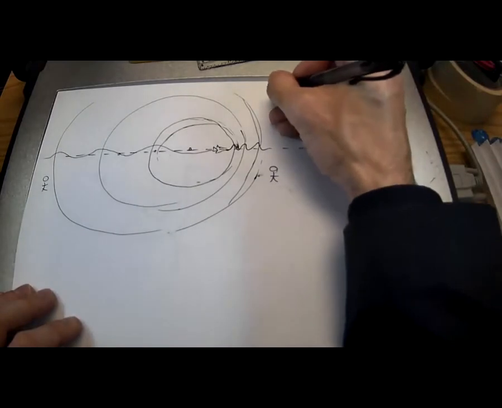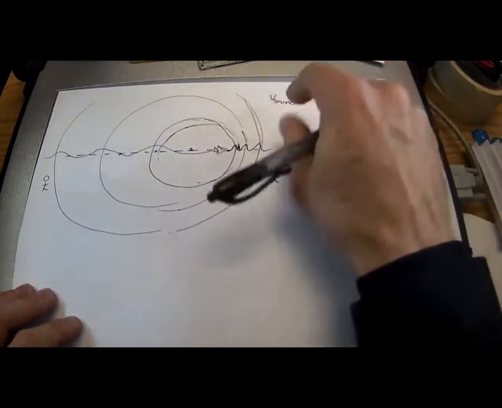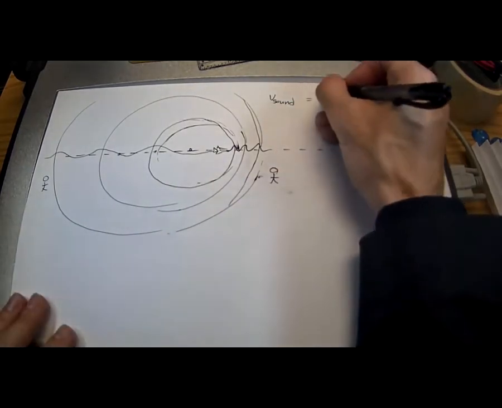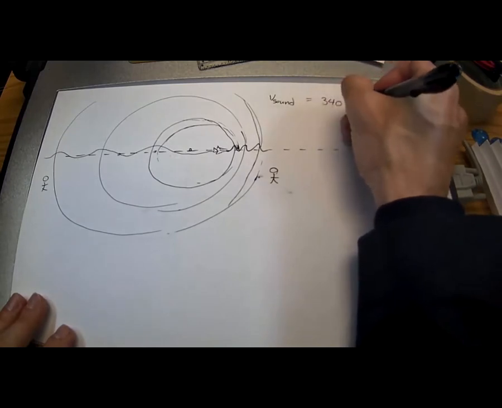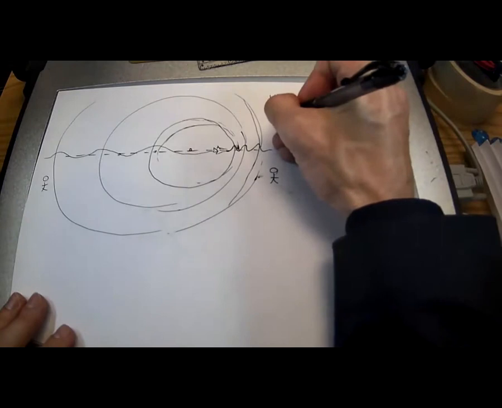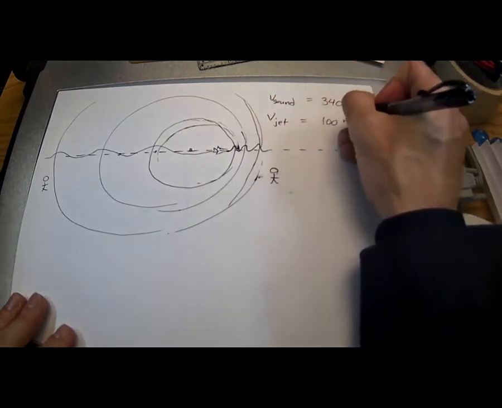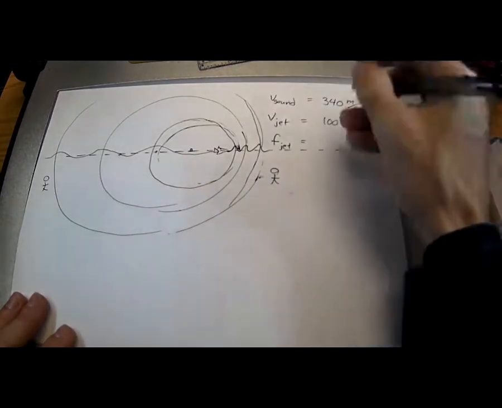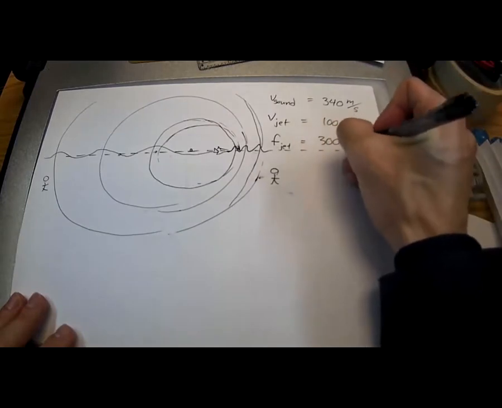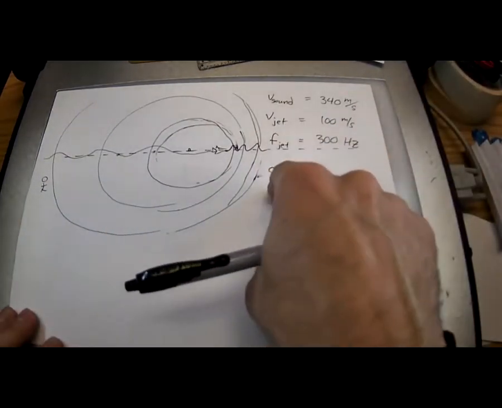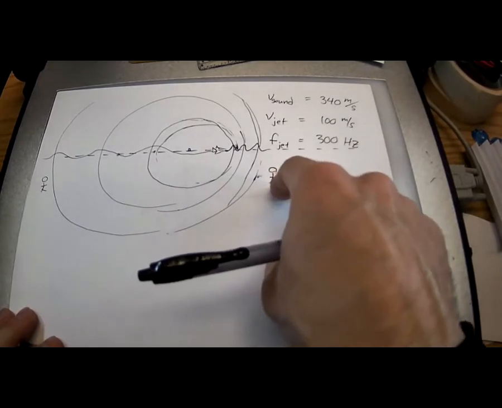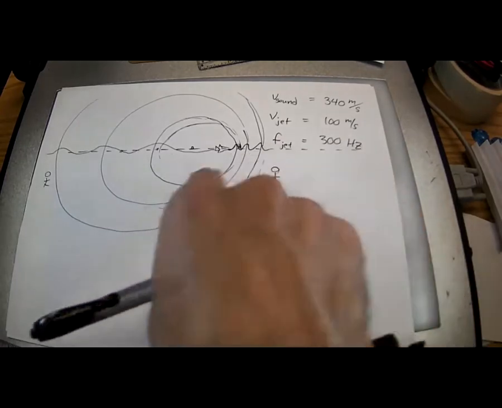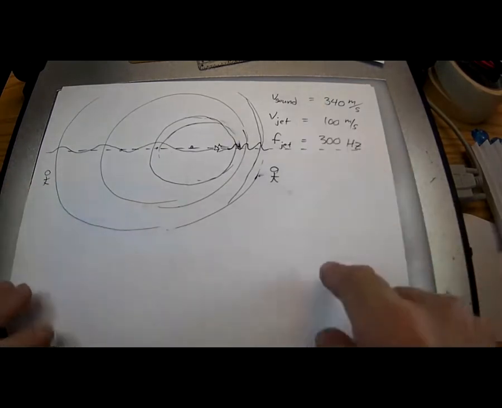Let's say that the speed of sound is really the speed of a pressure wave through some medium. So through the air at 1 atmosphere at room temperature, it's approximately 340 meters per second. So I'll use that for this example. Let's say that the speed of the jet is 100 meters per second. And let's say that the frequency of the jet engines is, just make up a number, 300 hertz. Well, the guy the jet is headed towards should perceive something that's higher than 300 hertz, right? Maybe 350 or 400 or something like that. Let's solve it. And this guy is probably lower than 300, but we'll figure that out.